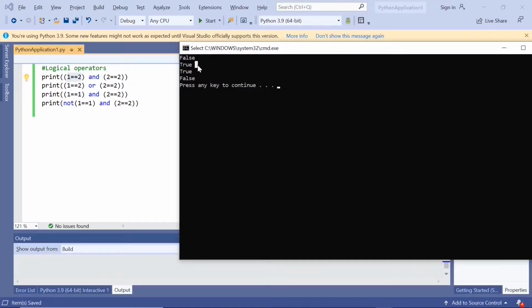Second one is true because 1 is equal to 2 or 2 is equal to 2. Third one is 1 is equal to 1 and 2 is equal to 2, which is true. Fourth one is 1 is equal to 1 and 2 is equal to 2, and we are negating with not. So it is false.